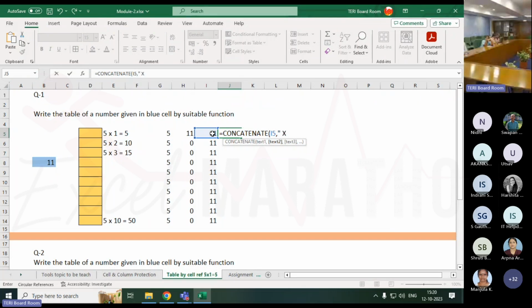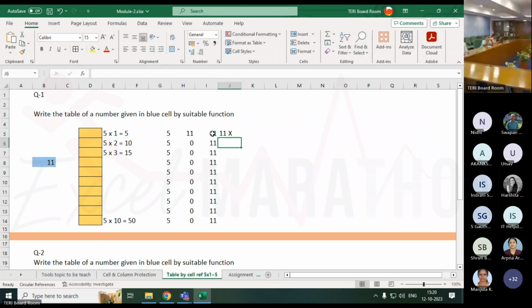We want this thing. Now we close the string. I need only this thing as a string: 11, then space, then x, then space. Now close the concatenate function and press enter. Now it will show 11 space x, 11 space x.